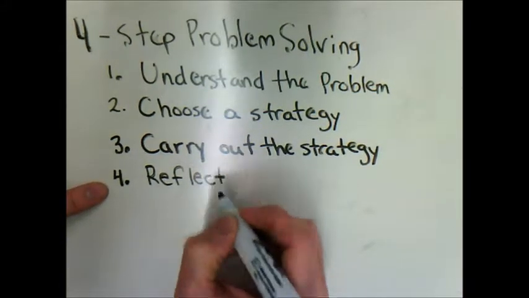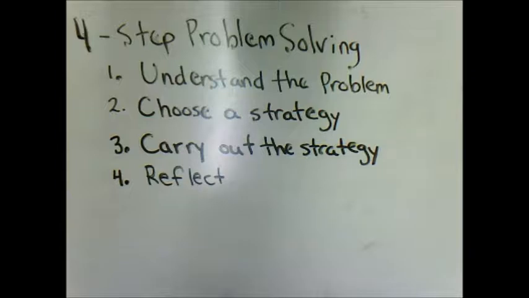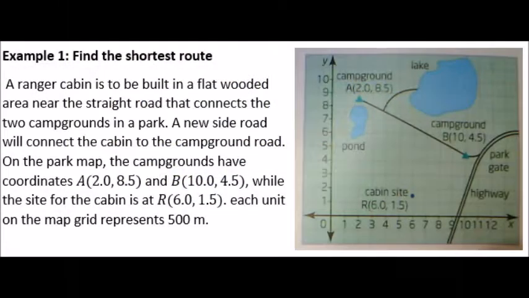And once we've carried it out, we should come up with a solution, but we still need to reflect. Why do we need to reflect? We need to reflect to figure out if we actually have the right answer, if it makes sense, and if it actually answers the question that the problem was asking in the first place. Okay? So there's our 4-step problem solving. 1, understand the problem. 2, choose a strategy. 3, carry out the strategy. 4, reflect.